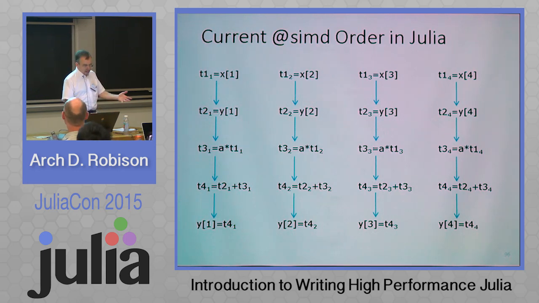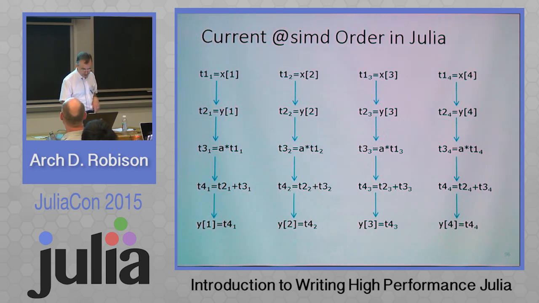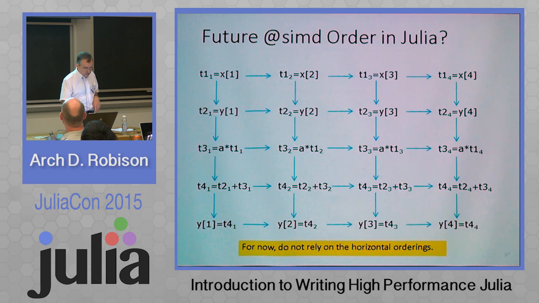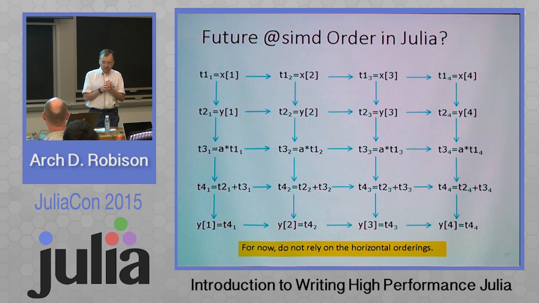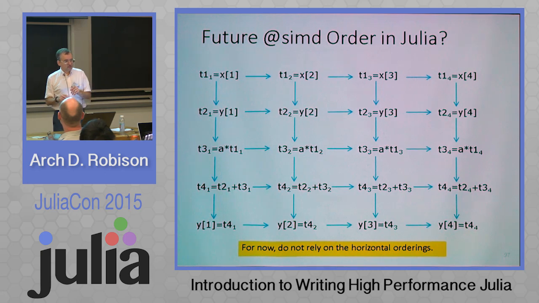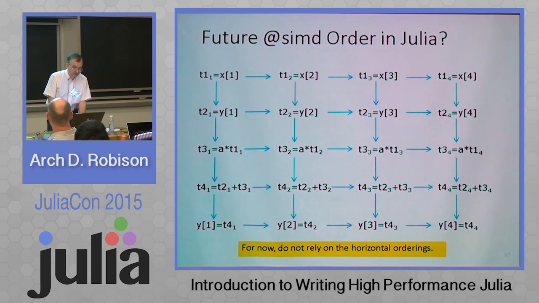So the compiler has complete liberty to reorder stuff. Happening in different iterations, it can interleave them arbitrarily. Now, in the future, first you've got to get LLVM there. In the future, there's probably going to be, I certainly hope, a tighter order where you'll be guaranteed this pattern. And it turns out those tighter constraints are essential for certain idioms that show up in stencil codes.